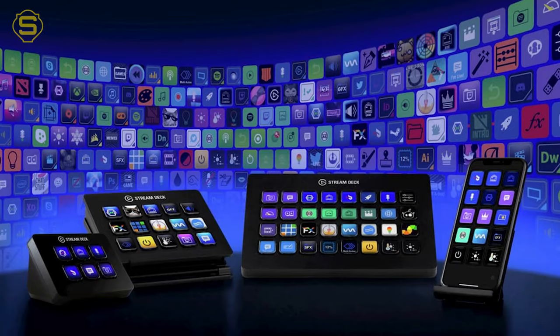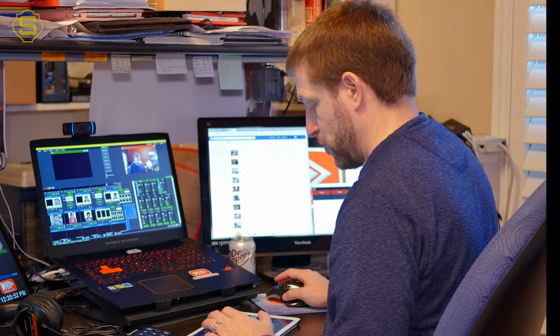One thing that makes it extremely manageable is having an external control surface like this. And this Stream Deck couples with so many different things. This is about the smallest one that I would like to get. It goes for about $150, and it has 15 buttons. And this is set up for this show. And let me quick show you that.